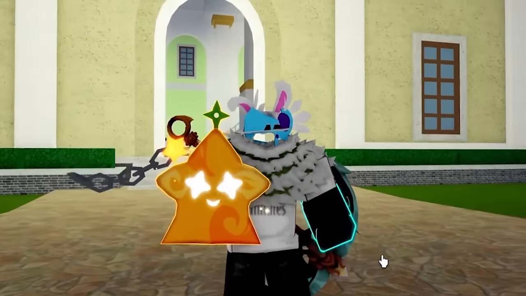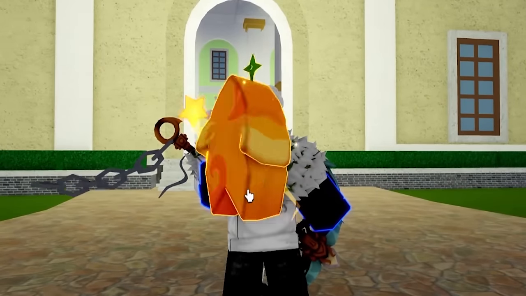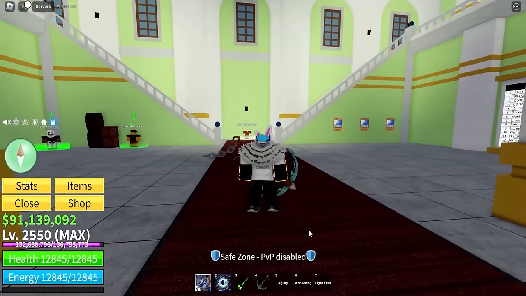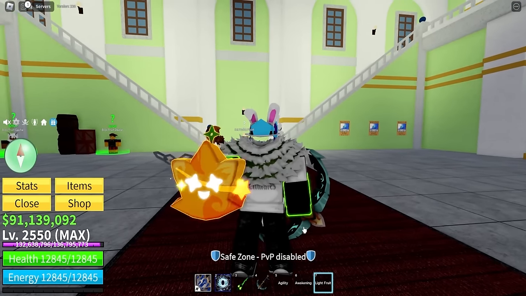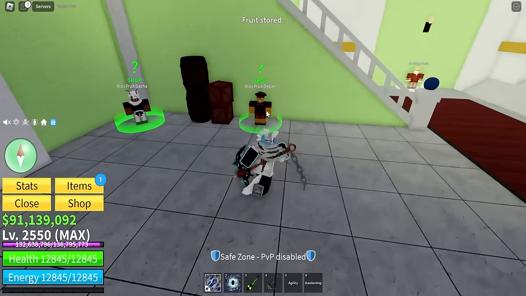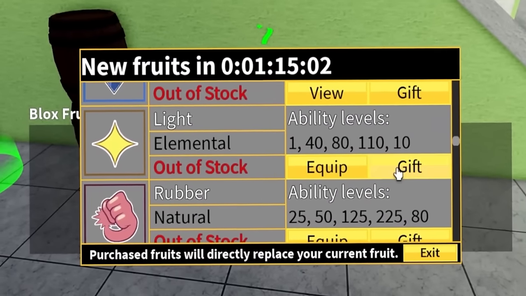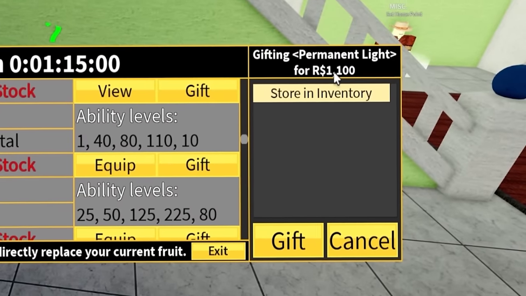Oh, and look at the rework of this fruit. It's all jumpy, like the eyes, the stars, like, hey, it's pretty nice. And it has this trail. This is so cool. But we're gonna be trading this fruit today and seeing what people will offer for this fruit. And I'm not really sure how much Robux this is, so let's go and check real quick, because I never checked, actually. Hold on, let's see. Light fruit, okay, it is 1.1k Robux.